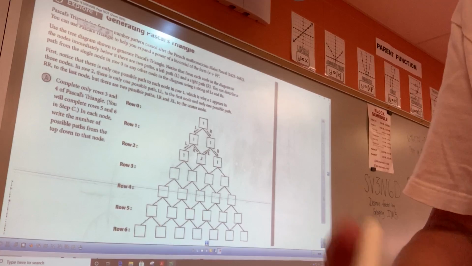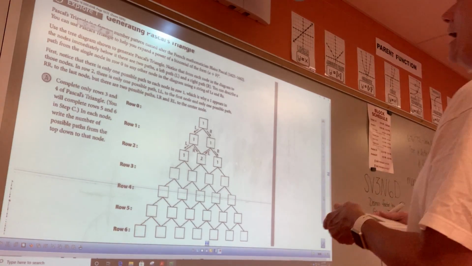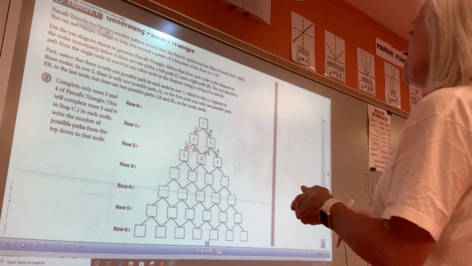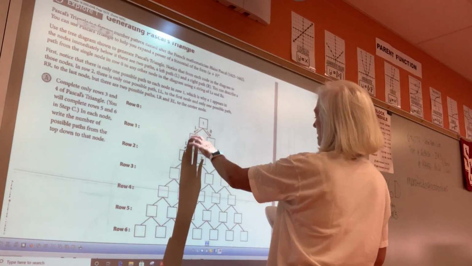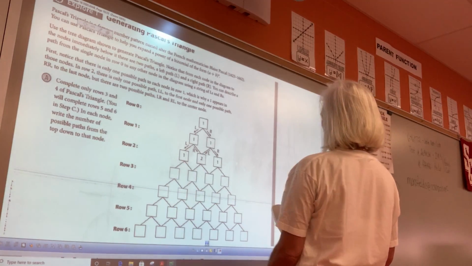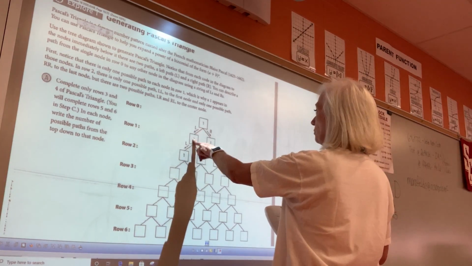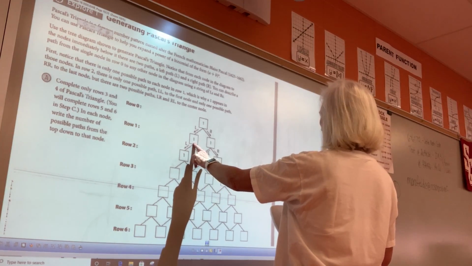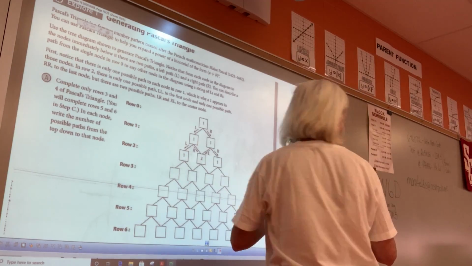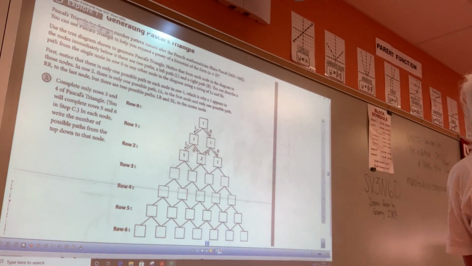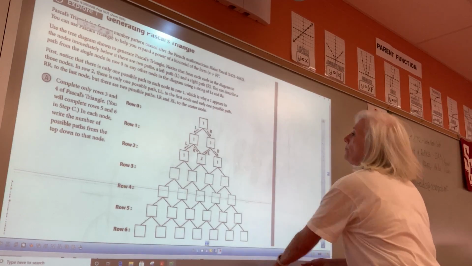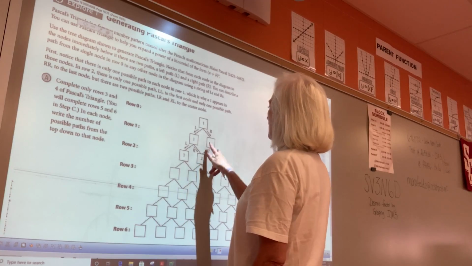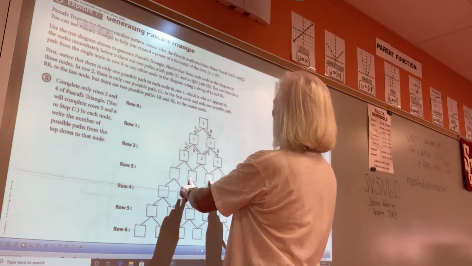So what we are going to look at is how we generate this tree. And if you notice, there are 2 paths that you can take. You can either go to the left or you can go to the right. And that means there's only one path to go here and only one path to go here. Then when we get to this one, well, great, my Mobi is not working right now, so we're just going to do this up here. Okay, so when we get here, there are actually 2 paths, and 2 paths when you get here, 2, 2, 2.